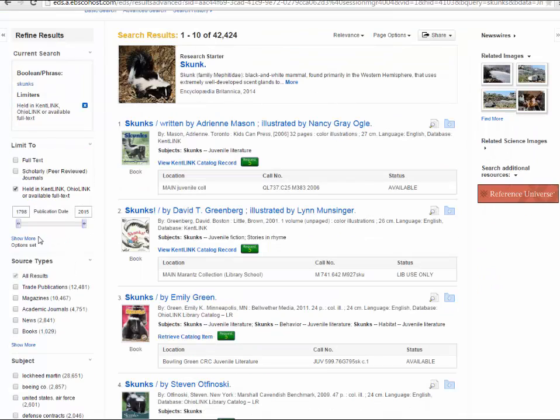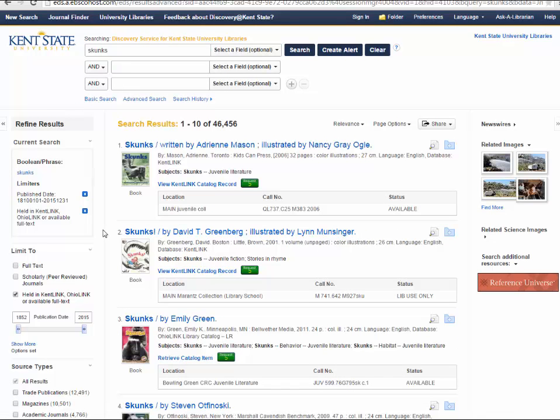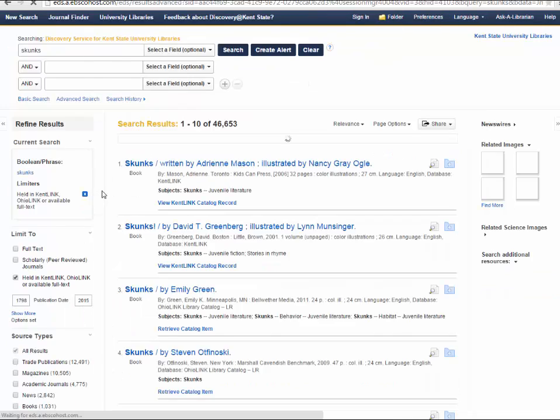Here at the bottom you also have an area called publication date. So say you really only want material that's 5 years old, you can move your date over or you can just type it in until you get to an area that you want. It's going to update it, so I'm going to show you how to take that back out. Okay, so we really didn't want to narrow that down in that way, and it didn't take out our results anyway. Whenever you decide you don't want a limit, all you have to do is go over here in the limiters area and click, and it will remove it from your limits.